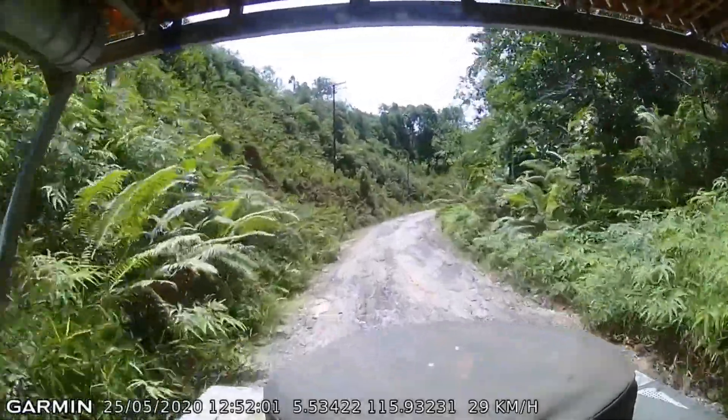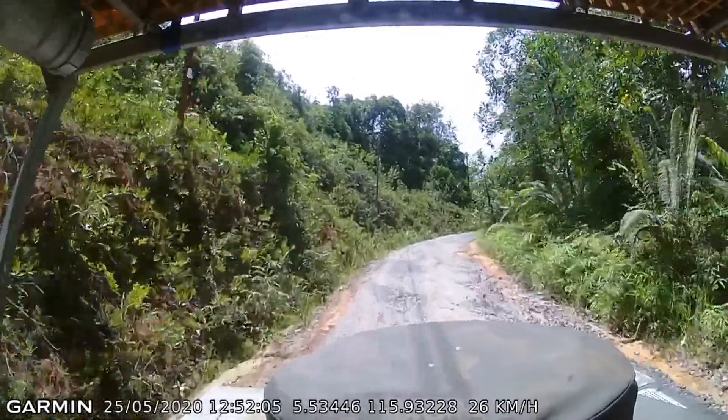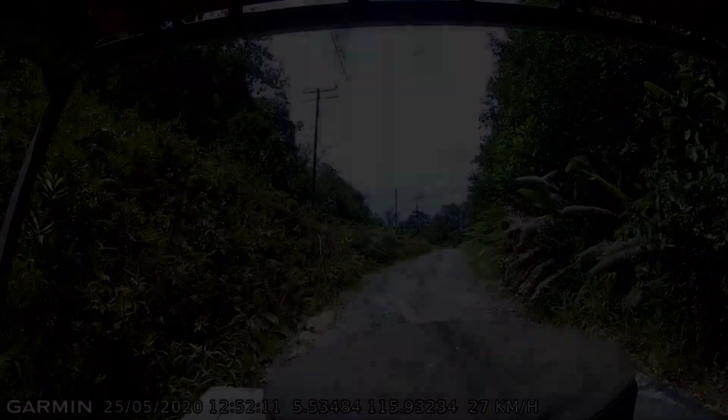Out of interest I wanted to see what speed I actually drive on roads like this. I looked at dash cam footage from a recent trip to Borneo — I have hour upon hour of driving on roads like this — and I found I typically drive between 20 and 30 kilometres per hour. I know I'm an old slow coach, but the fact is I am going to arrive safe and with a vehicle in good condition.